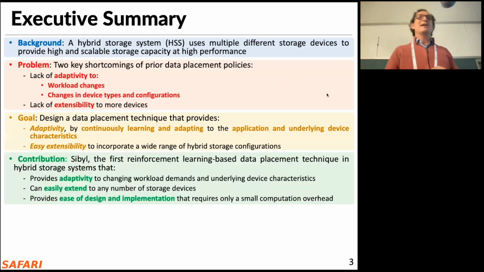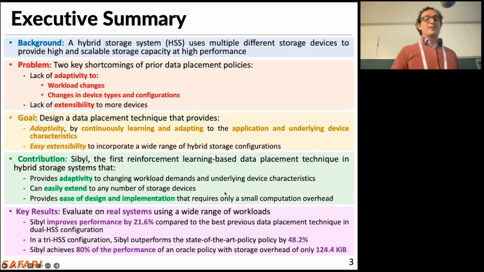And Sibyl, the mechanism that we're going to introduce, uses reinforcement learning to provide adaptivity, to provide all of these, including ease of design and implementation, hopefully with low computation overhead, but we're going to incur some of the overheads of reinforcement learning. And key results are going to be good. There's always room to do better. We evaluate this on real systems, real hybrid storage devices. I'm going to show that in a little bit.